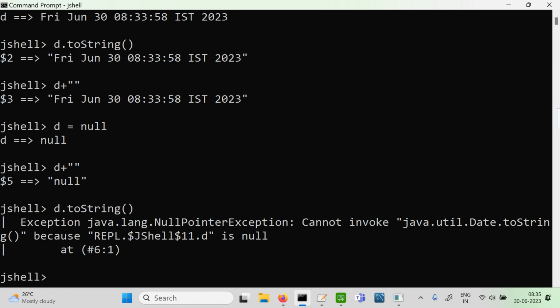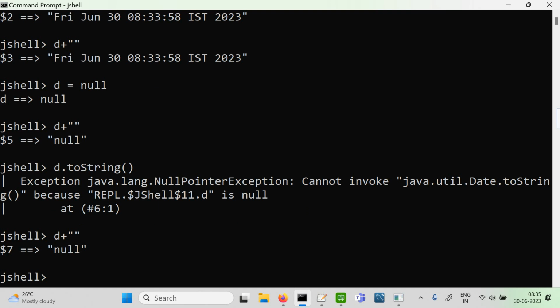So the easiest way to convert anything into a string, whether null or not null, I'm not bothered about null or not null, is I can always say plus and a simple string. This is string conversion.